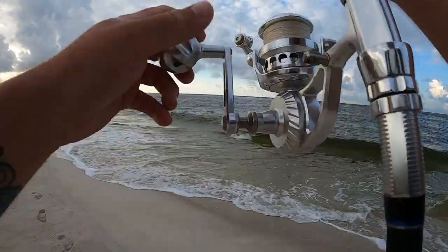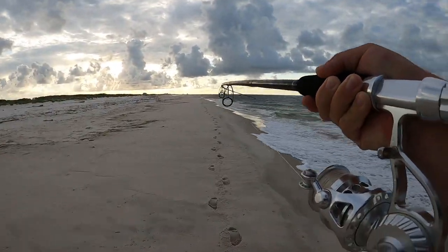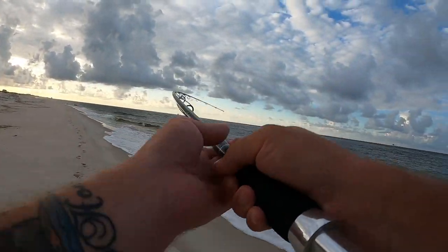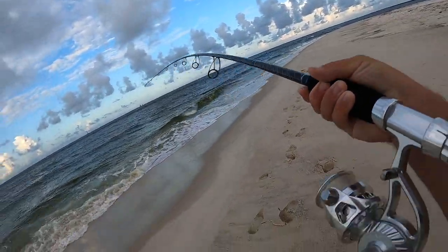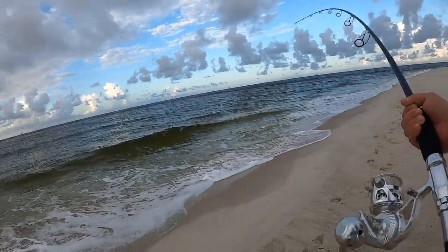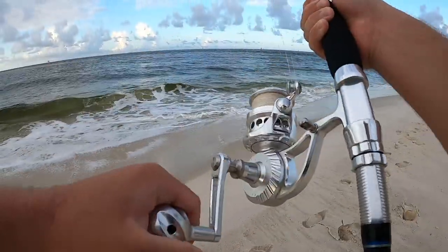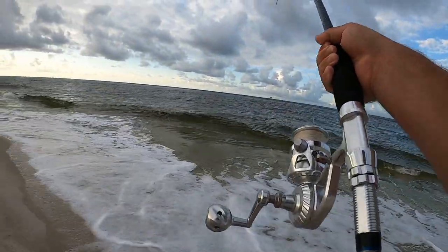Let's get it on the beach. Here it is. I can't see it because the water's so dirty. I'm gonna have to use the waves in my favor. Oh, there it goes that way. Turn its head up on the beach. Come on. I think it's a jack. Whew, that's what it looks like. I can barely see it. Yeah, it's a little jack crevalle.